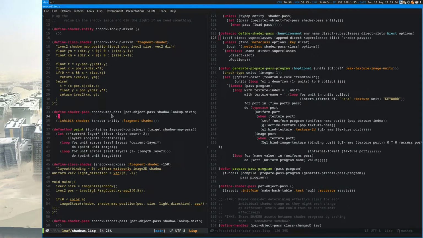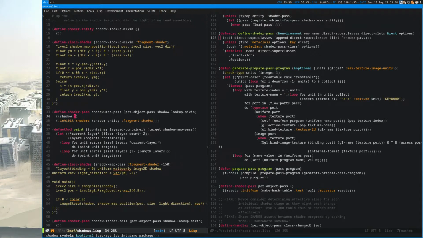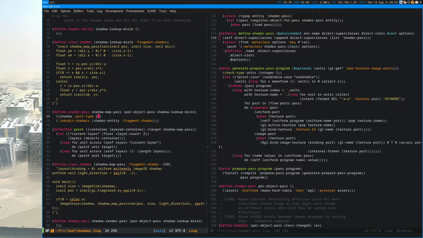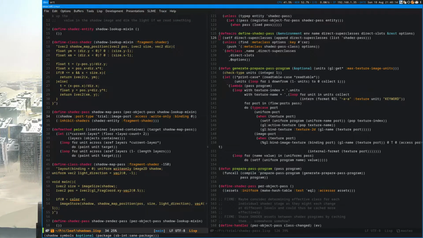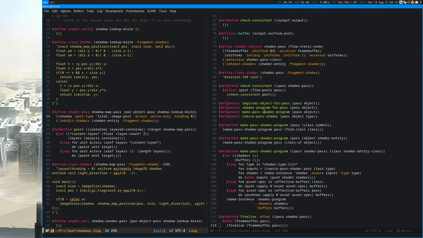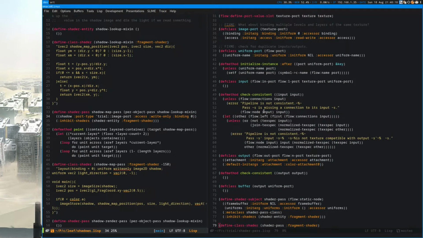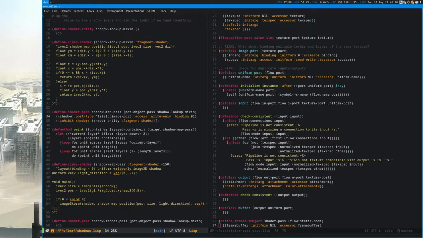Okay, so in the shadow map pass, we're now going to have a new port, which is going to be the shadow port type image. Image port. Access is going to be write-only, and binding is going to be 0. I think that's what I called it. Yes.